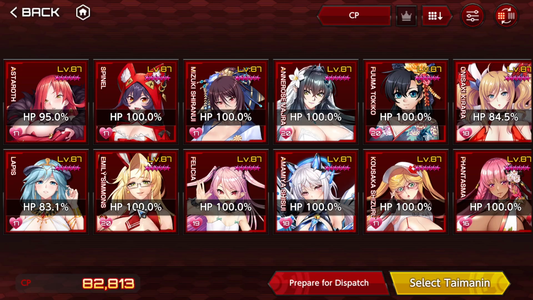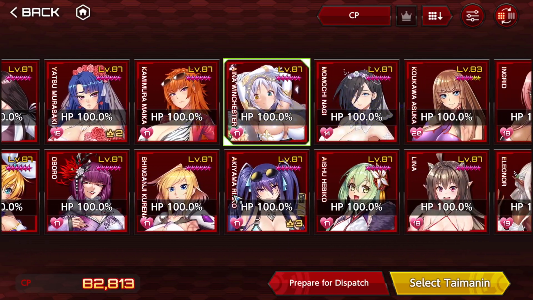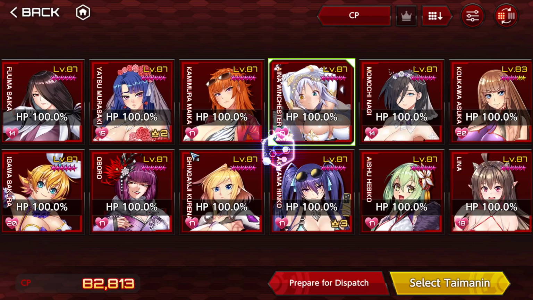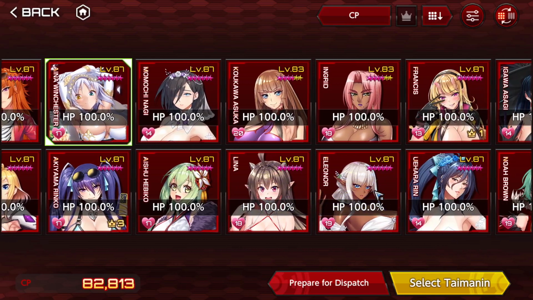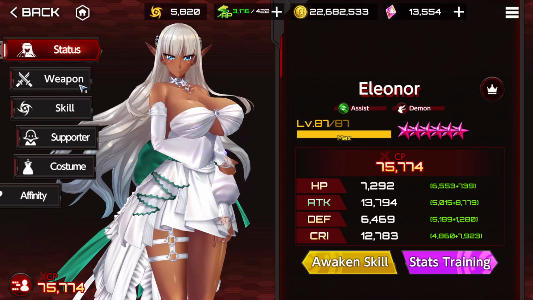Red, no. I mean, she has a weapon, so she doesn't even need it. Let's see. I guess that I'm going to go with either Saika or... Oh, Eleanor is also a great option. She's pretty squishy. Yeah, I'm gonna do it with Eleanor.